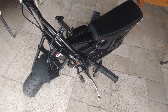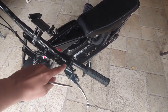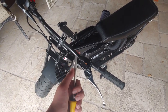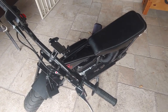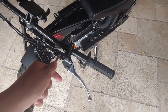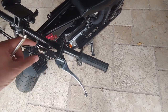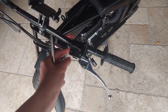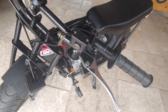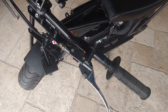Now the first thing that I did when I put the new fluid in, obviously because it was dry, you have to take off these two screws right here. Depending on the brake system, you might need a flathead screwdriver like this one, or a Phillips head screwdriver like this one, and this one calls for Phillips head. So you unscrew these two right here, and then this will come off. You may need to hit it or pry it off because mine was kind of stuck on there, but trust me guys, it will come off. Then you just pour your fluid in there, whether you use a funnel or just straight up pour it in, and just try not to make a mess.